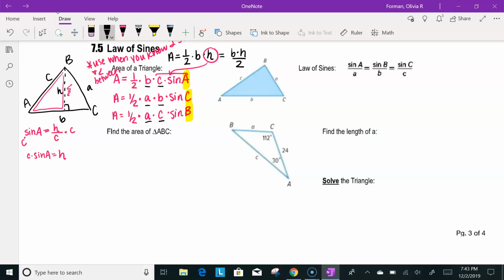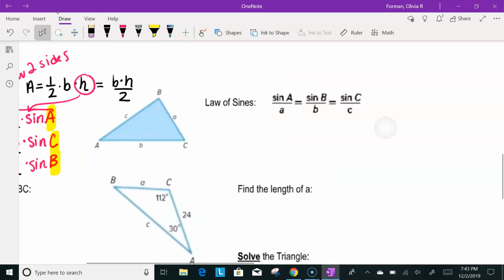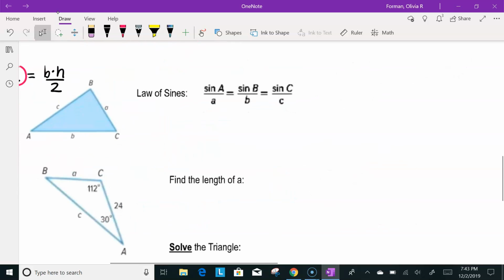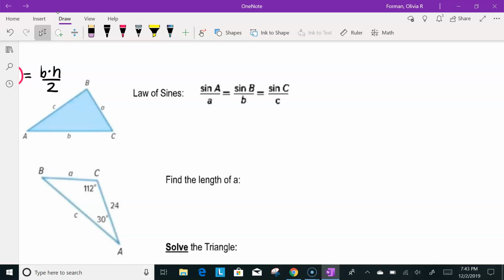Okay. We will do that. It says find the area of triangle ABC. And so we're not going to do that yet because we still need to find what A is equal to or what C is equal to. So I'm going to jump over to the law of sines here and we'll come back and do that example. So the law of sines looks like this. You could set up this proportion where sine of A divided by the side length A equals sine of B divided by the side length B, and that equals sine of C over the side length C.